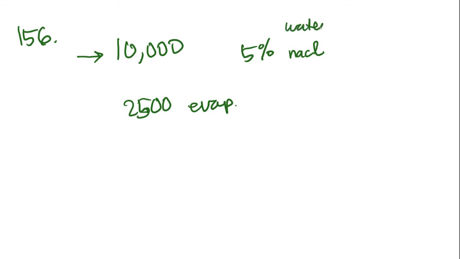Moving on to 156. A tank contains 10,000 gallons of a solution that is 5% sodium chloride. If 2,500 gallons evaporate, the remaining solution will be approximately what percent sodium chloride? So 25% of water evaporated. This original tank had both water and NaCl. So it had 95% water and 5% sodium chloride. They're saying that 2,500 gallons of water evaporated, so then what is the percentage left? Well, first thing we want to do is set up a ratio to figure out how much sodium chloride was in the original amount.